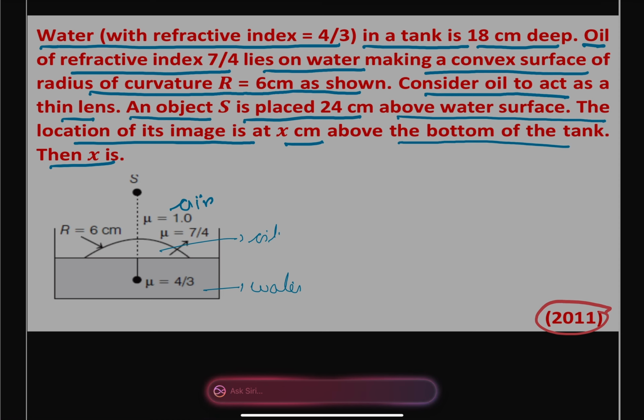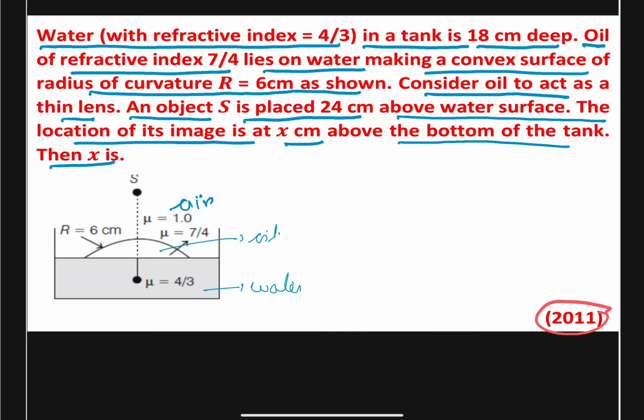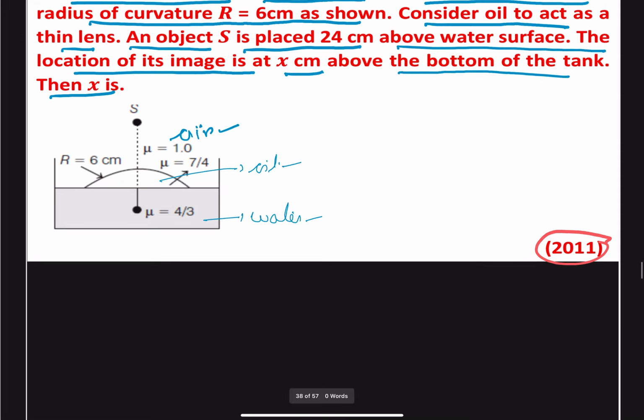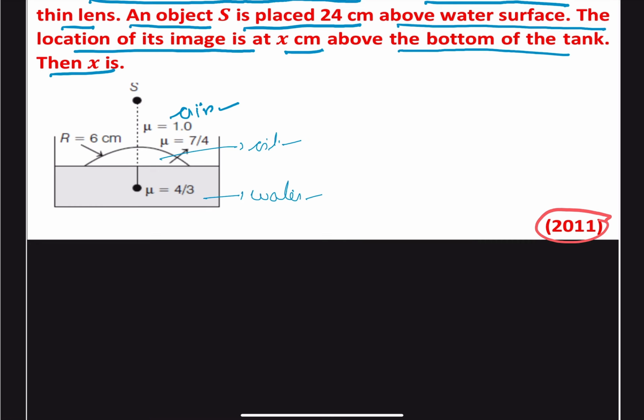We need to find out what will be the position of the image. So in this case, we have to remember that the light coming from the object has to undergo refraction due to three mediums interacting with each other. Okay, so the mediums are our air, oil, and water. So these are the three mediums. Okay, and the first refraction will be between the air and the oil. Oil is acting as spherical, and so we can use the spherical lens formula in order to find out the image, which will be our intermediate image.